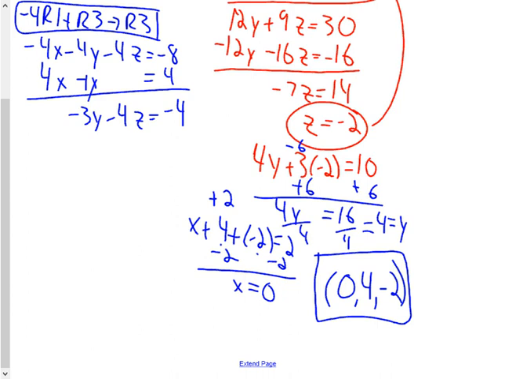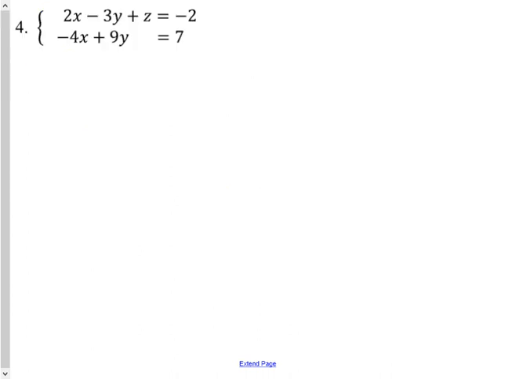One last one to get into. And it looks a little bit weird, and it should. If it doesn't look weird to you, it's because we have 3 variables and only 2 equations. So let's see how this one would work. You still try to make the stair step situation, row echelon form, right? So 2 goes into negative 4 2 times, because we do want opposites.